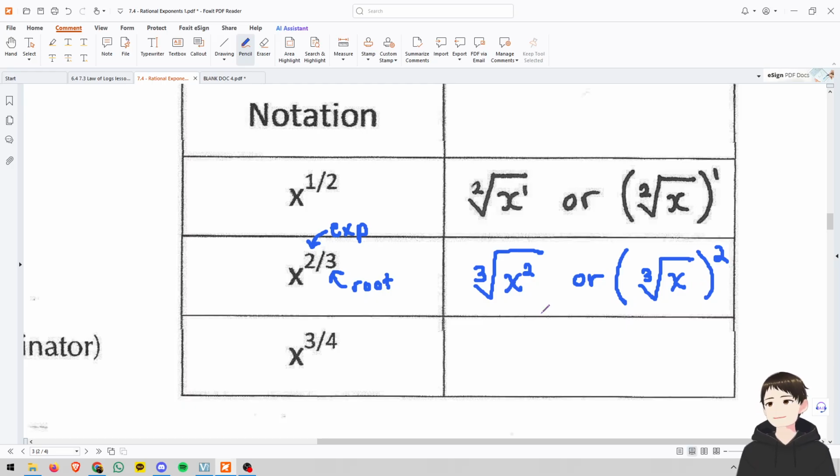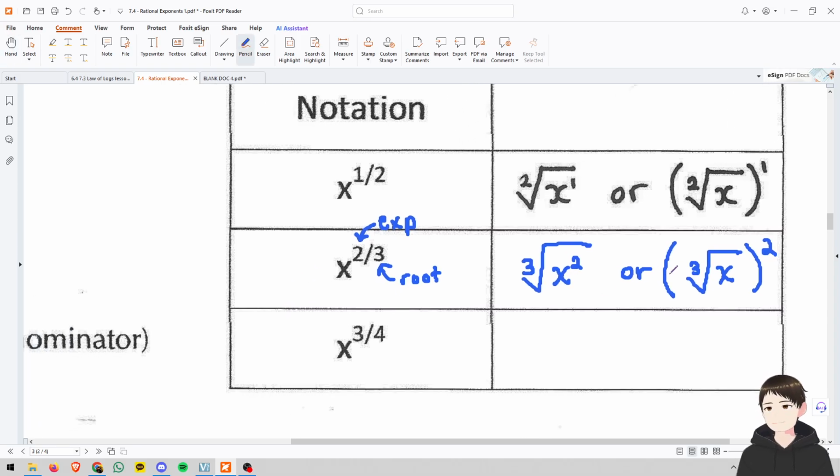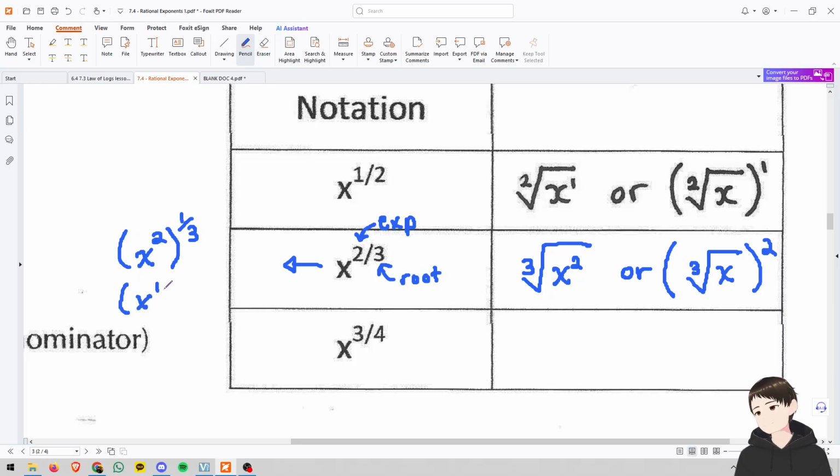You might be wondering why. I can explain it to you in detail after. You're probably so focused on trying to understand or memorize this, but you can rewrite this using power of a power. Because if I have x to the power of 2, all to the power of 1 over 3, the exponents multiply, giving me 2 over 3. If I have x to the power of 1 over 3 first, and all of that is to the power of 2, the exponents will multiply, giving me 2 over 3.